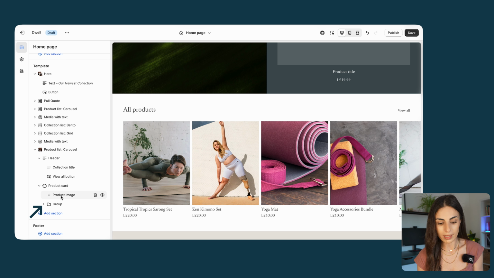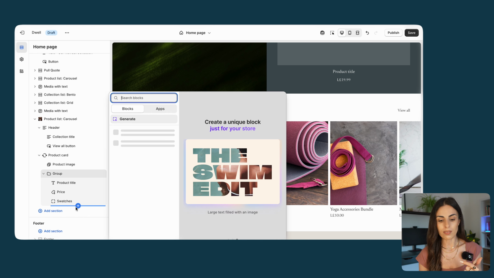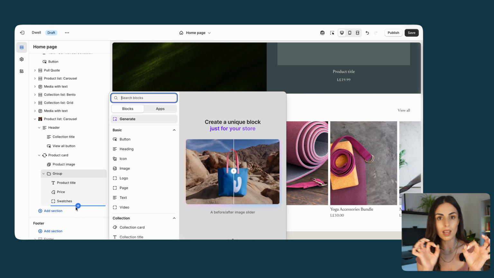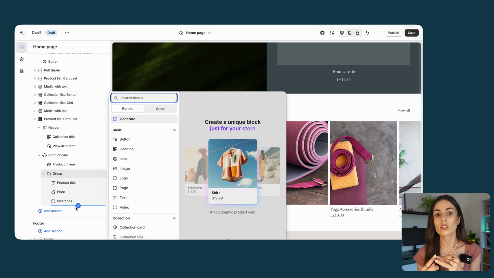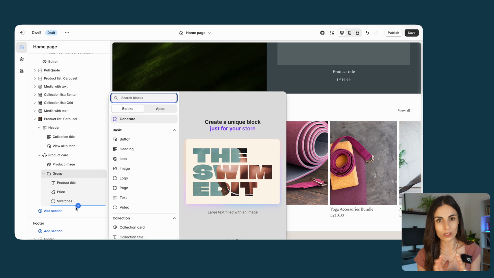And you can add elements to this product card. So you have in here product image, you have a group. So in here, for example, we have included the product title, price, swatches, and you can add to it. So let's say, for example, you want to add a section with small images and logos lower to the product. Let's say you want to put like if it's vegan, if it's gluten-free, stuff like that. Now you can do that, but you need to also use AI, not directly. I will show you how in seconds.